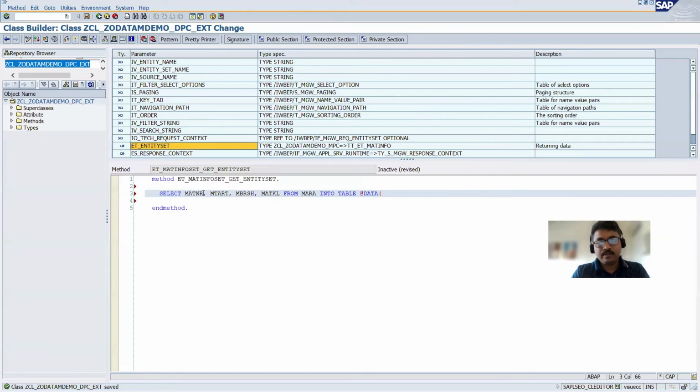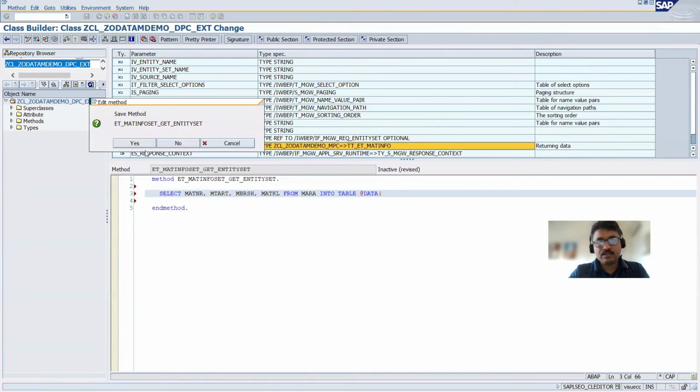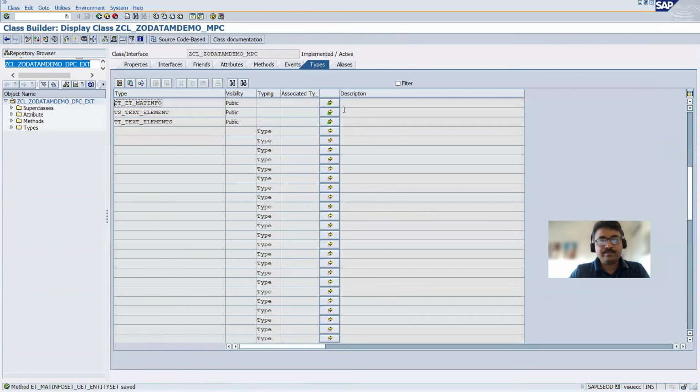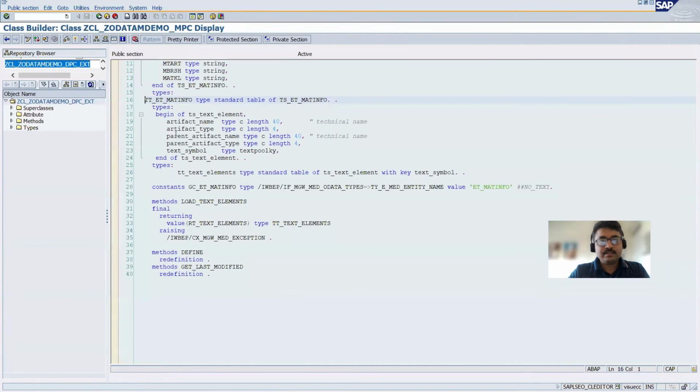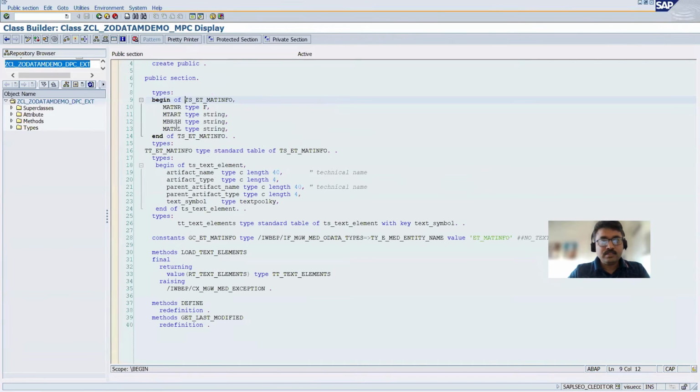See here, you can see what the type is. Double click on this in order to understand the type. Click here and say matnr, mtart, matkl. It should be a string, right?